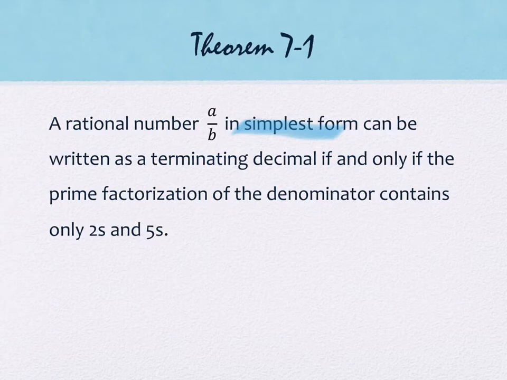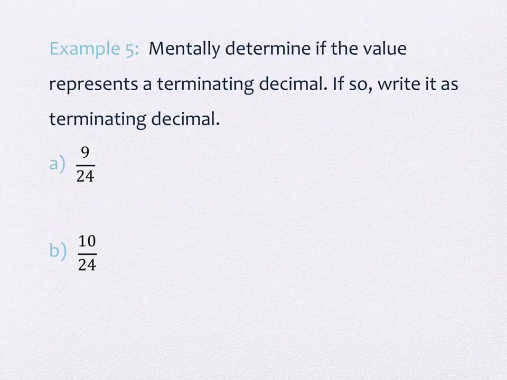So we're going to look at some examples, and this part that I highlighted here about it being in simplest form is where we have to start. So just like back in chapter 6, you never left your answer in a form that was not simplified. Here, you're never going to start the problem when you're determining this in a form that's not simplified. So when we do example A, 9 over 24, the first thing you have to decide is, is it in simplest form? Michaela says no. Michaela, what do you think they both divide by? Yeah, they do. So we're going to divide them both by 3.